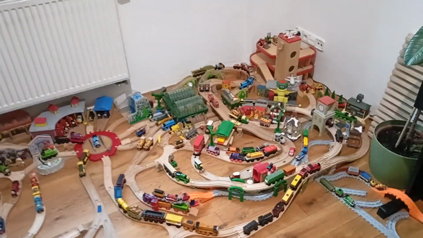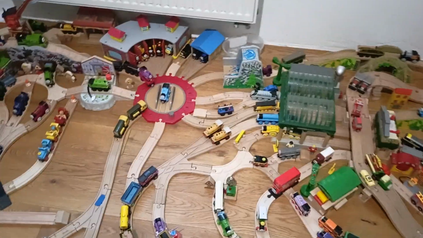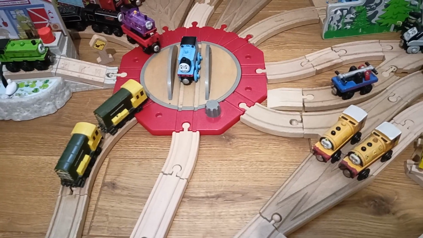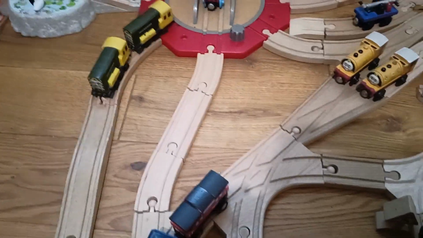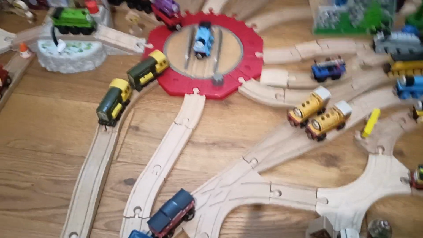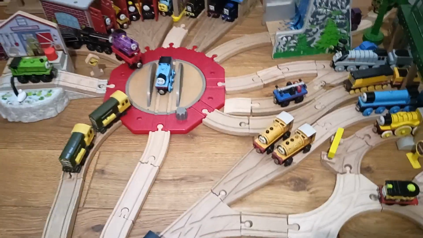Before I end the video, I just want to highlight a few things. First, there are these special pieces which I don't think many people know about, and it's these special half curves, which, as the name suggests, are only 22.5 degrees angled. They're extremely useful because, for example, if I didn't have them, I just couldn't connect this line with the turntable. There just wasn't any way, so I would have to do something completely different, which would be very inconvenient. But instead, I was able to connect these two.